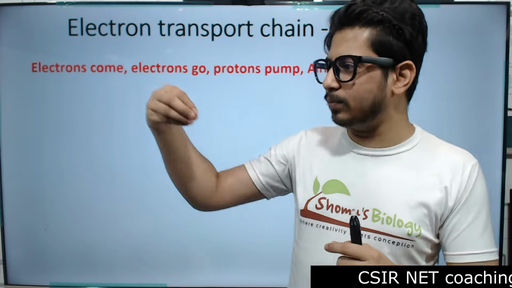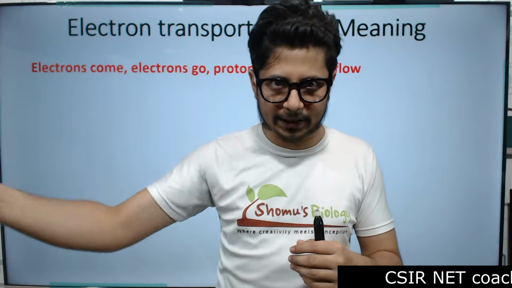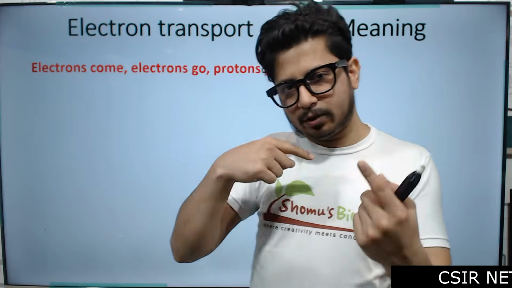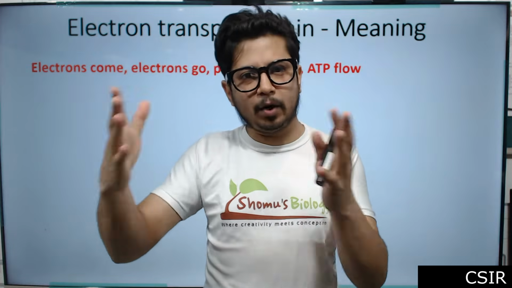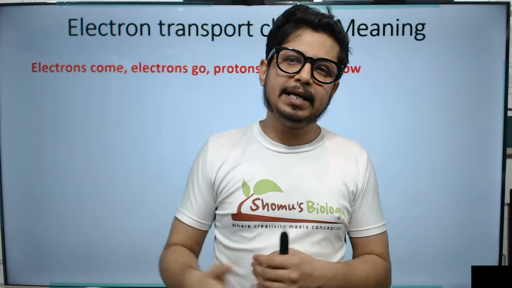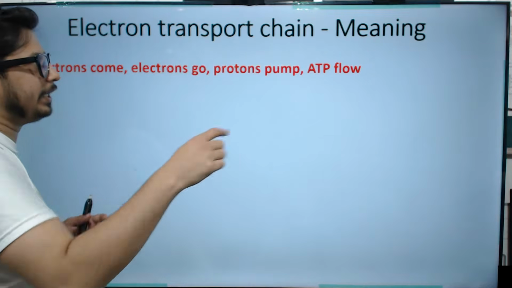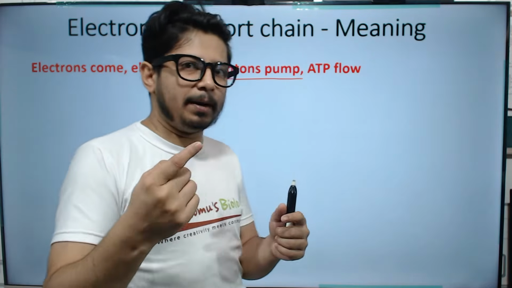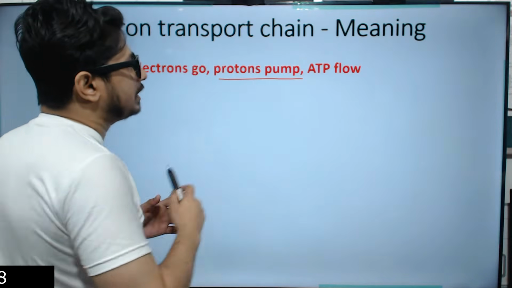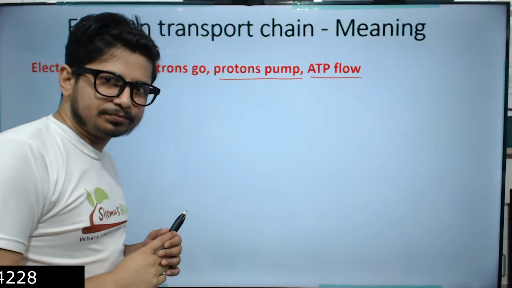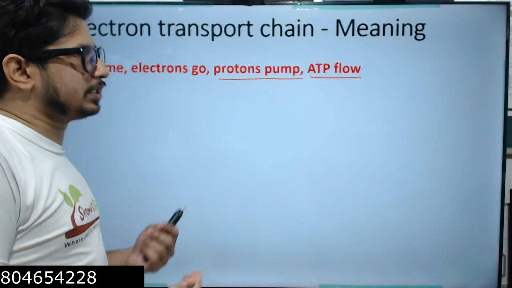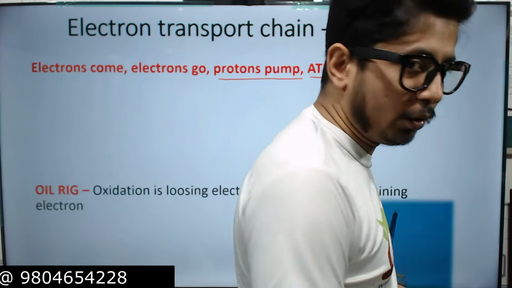The electron comes from different intermediates like the electron carriers NADH and FADH2, from the Krebs cycle and from glycolysis. Then the electron goes: it is donated to the electron carriers in different complexes embedded in the inner membrane of mitochondria. Complex 1 to 2 to 3 to 4 like that. It moves, and finally that electron movement drives the proton pump. It's a pump which drives protons from high concentration to low concentration. Once the protons pump, then ATP starts to flow because ATP starts to be produced. ADP is combined with Pi to produce ATP. So this is how this process of electron flow is done.